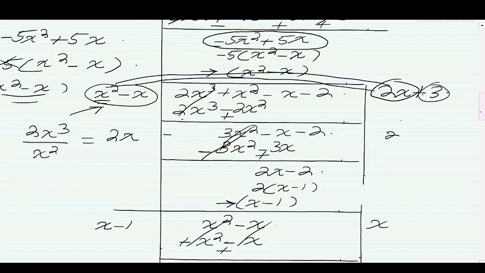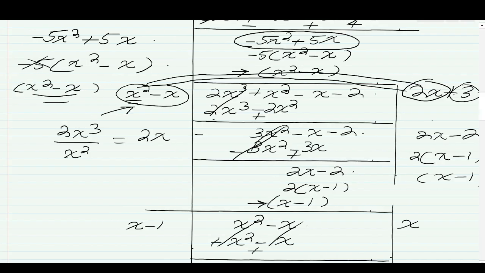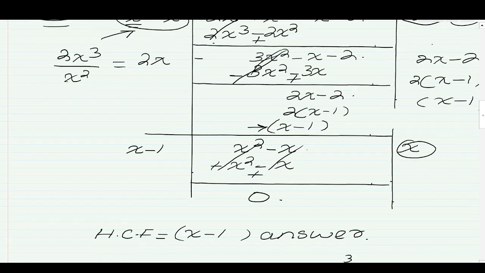Now after getting 2x minus 2, you can clearly notice that there is a common value between these two terms, which is 2. So we can write x minus 1. So x minus 1 will now act as our new divisor, and this polynomial will be placed inside to act as the dividend. So x square divided by x is x. So let's place x in the quotient position, then multiply it with these both terms. We get x square minus x. Both of these will cancel each other out as the sign will change, positive to negative and negative to positive. After that, we will get 0.